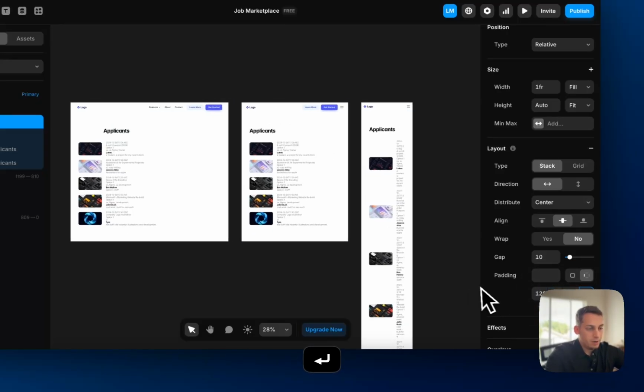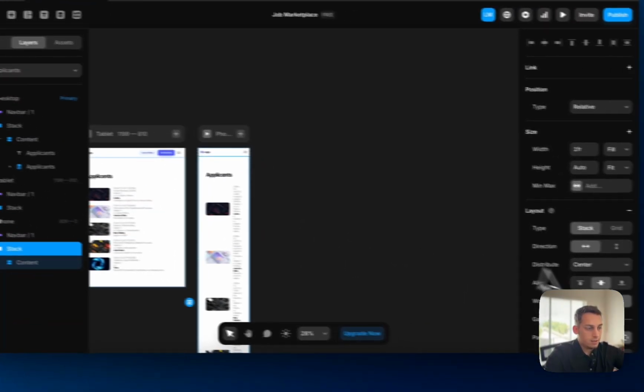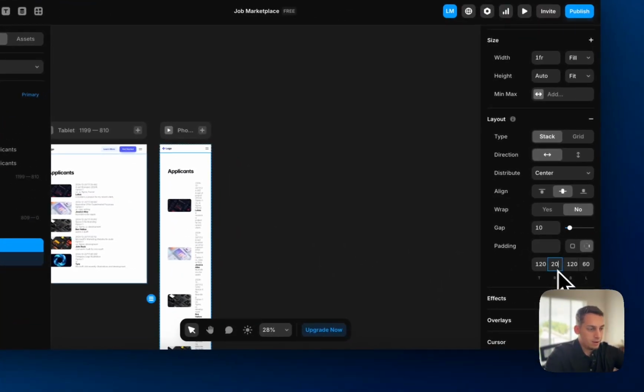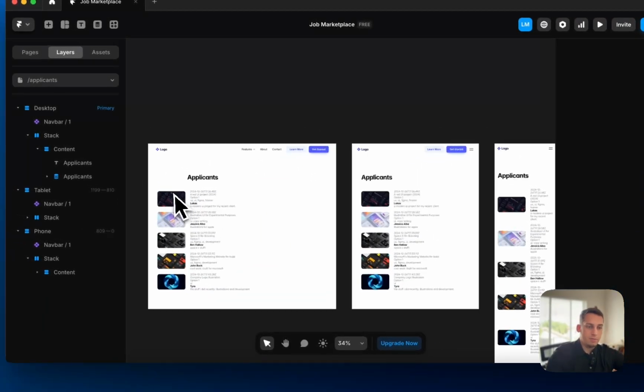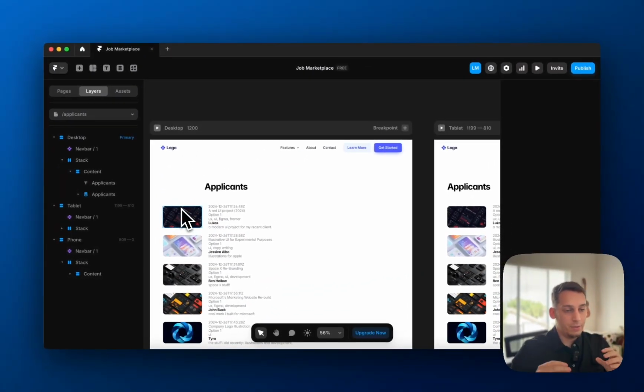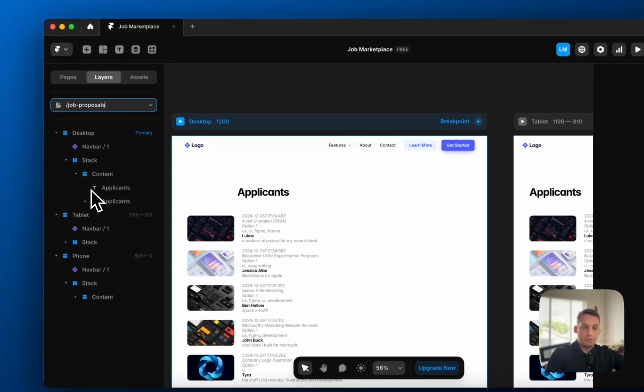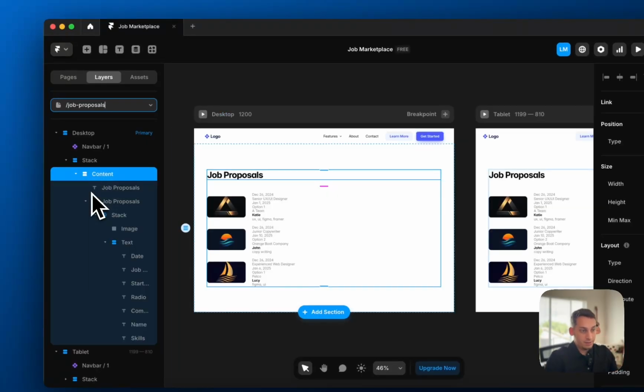And on mobile, let's reduce the size of the padding from the right and left to about 20 pixels. Okay, perfect. Now what we want to do is style it. So for the applicants, we want to have different cards, right? And for the job proposals, we want to have lists like this, right?